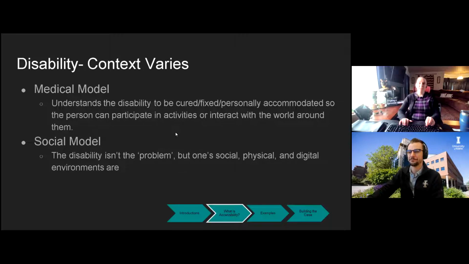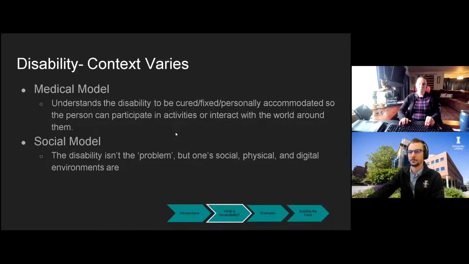I've summarized here on this slide that, essentially at the core of it, the medical model frames disability in a context of something about a person that must be cured or fixed in order for them to be whole.